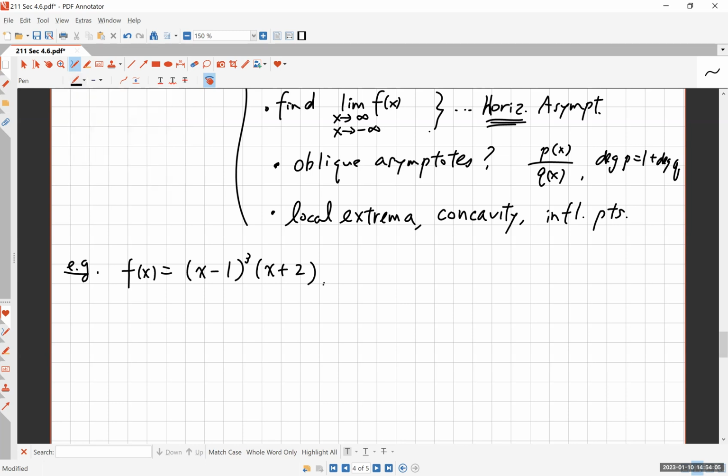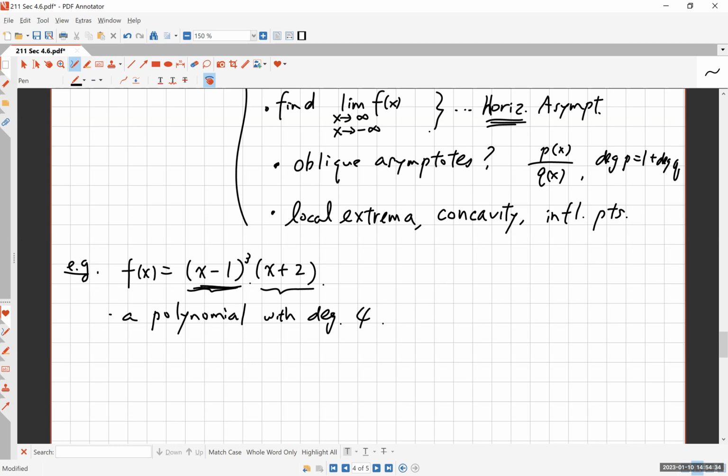Okay, so what do we have here? First, can you tell me what kind of a function this is? It is a cubic function multiplied by a linear function. The degree is 4, and it is a polynomial function, right? A polynomial with degree 4, because you have 3 for the first factor and then 1 for the second. So it is a 4th degree polynomial. The leading coefficient is 1.